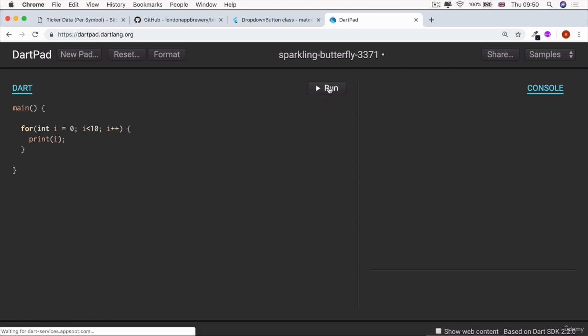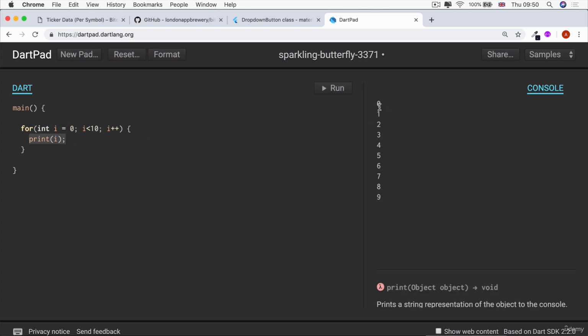So let me hit run again. And you can see that for the first time that my for loop ran, i was equal to 0 because that's the starting value we gave it. So when I printed i, it printed 0 into the console. But after that's been executed, it comes back to check again. Well, now is i still less than 10? Well, 0 is less than 10. So let's add 1 to it and let's run it again. So it runs this, printing out 1. And it keeps on doing this until i is equal to now 9. So this time i is equal to 9 and it makes that check again. Well, is i less than 10? Well, 9 is less than 10.